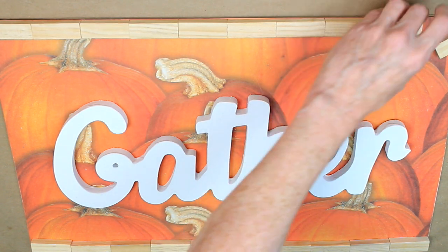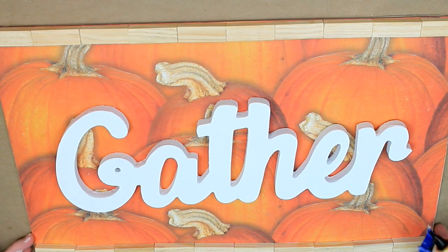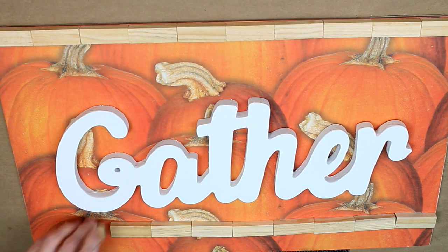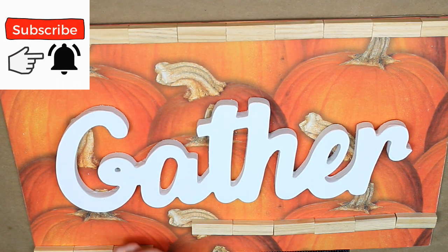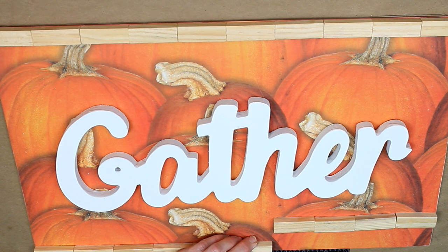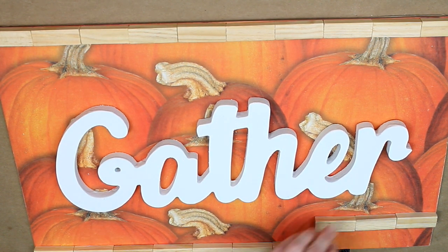So I'm just going to put that Gorilla Glue stick, just going to apply that to the bottom and then to the board, lining it up between the edge of the board and the block that's right beside it. That'll give you a nice straight edge. But if you really want it to be super straight, you can put a ruler down there, you can put a long piece of wood under it, or a level straight edge, whatever you want to do. But this is farmhouse, so it's not intended to be perfect anyway.